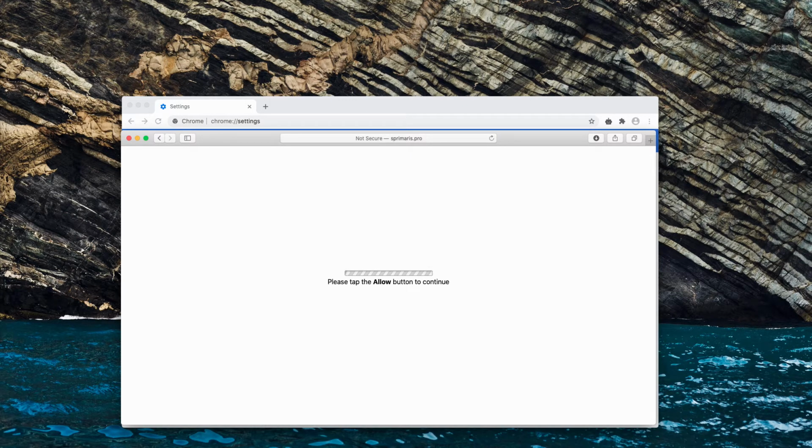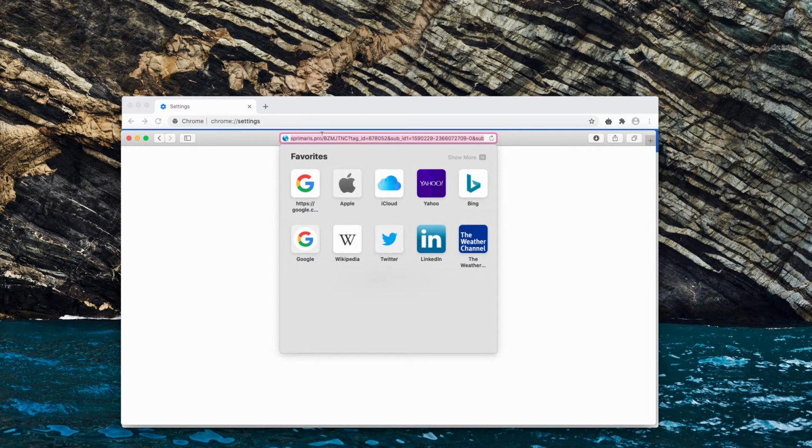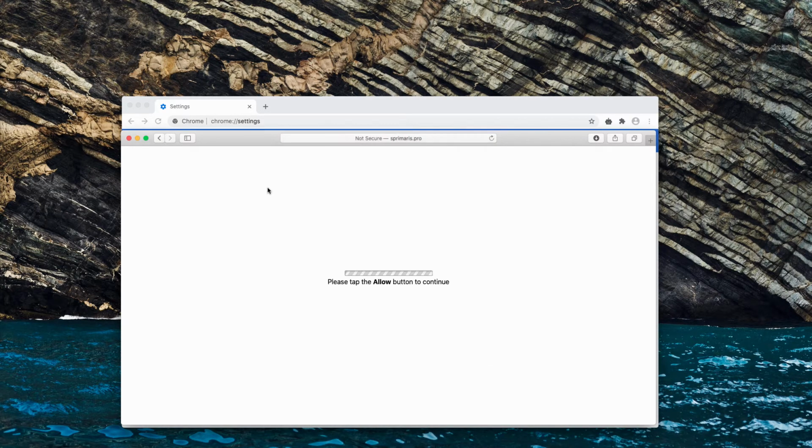The pop-up by Sprimaris.pro tries to force you into seeing a lot of web push notifications that are not decent. They are malicious because their aim is to forward the browser to many dangerous websites. So that's all because of web push notifications by Sprimaris.pro enabled. I strongly advise you not to interact with all these pop-ups.